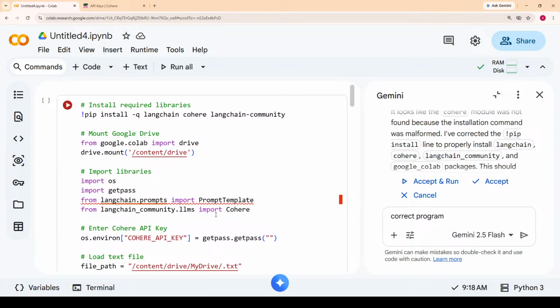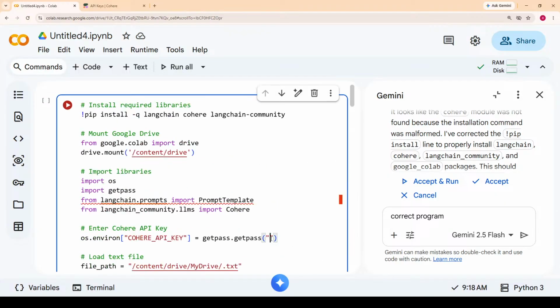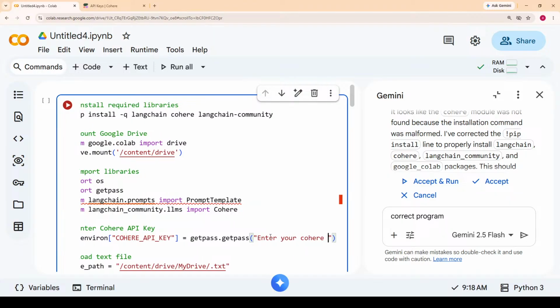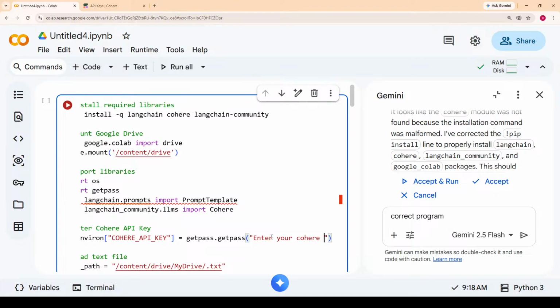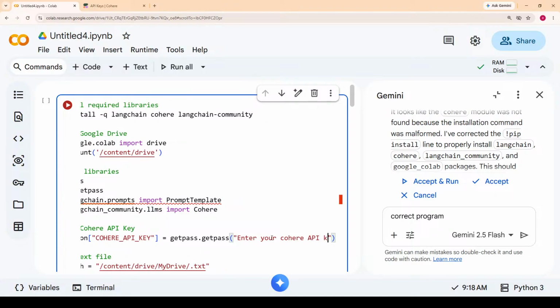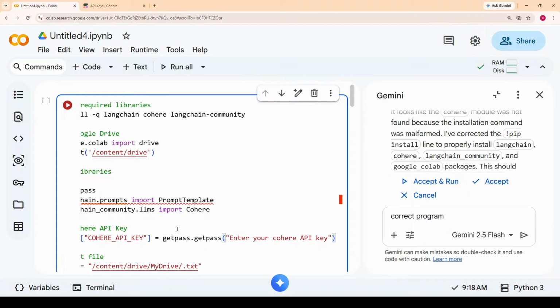One more thing, we should not paste any Cohere API key here. This is for entering your Cohere API key. When the output comes, it will ask for a Cohere API key.